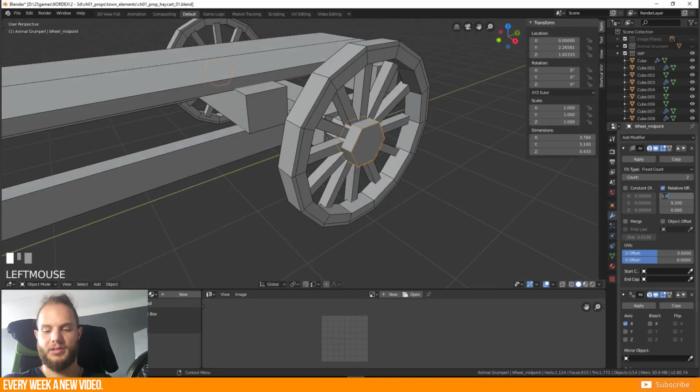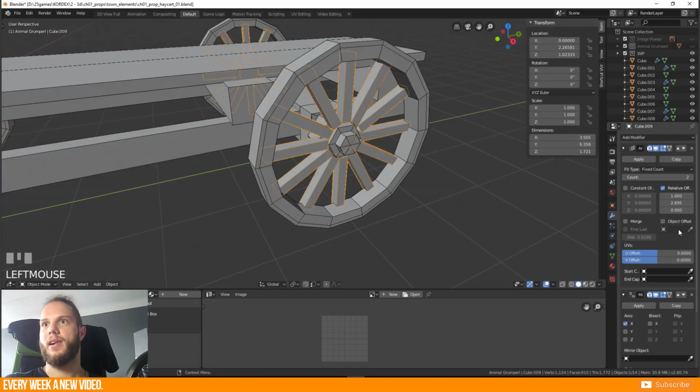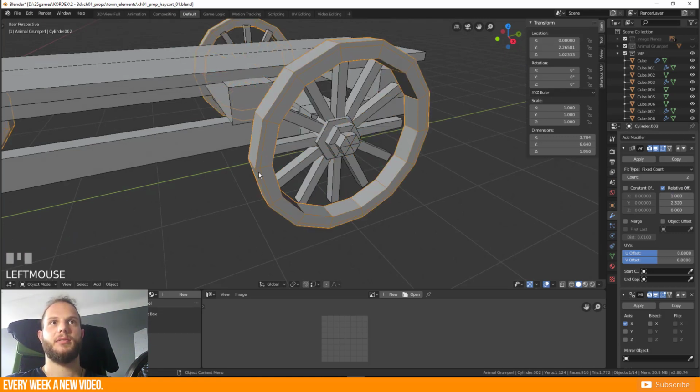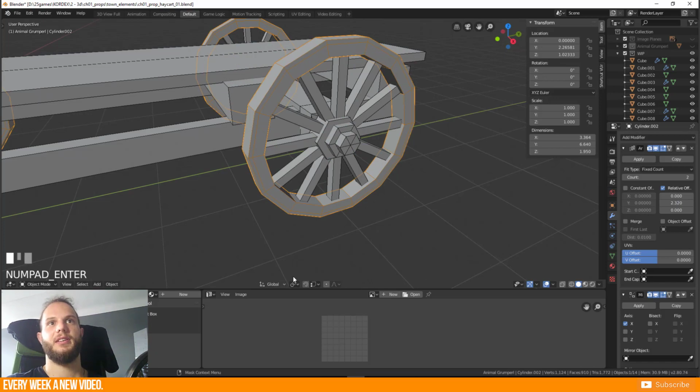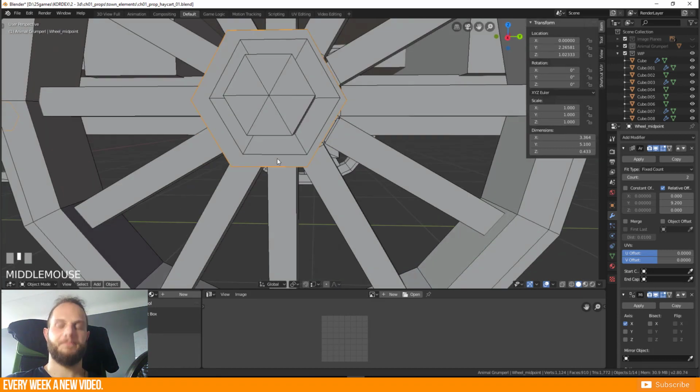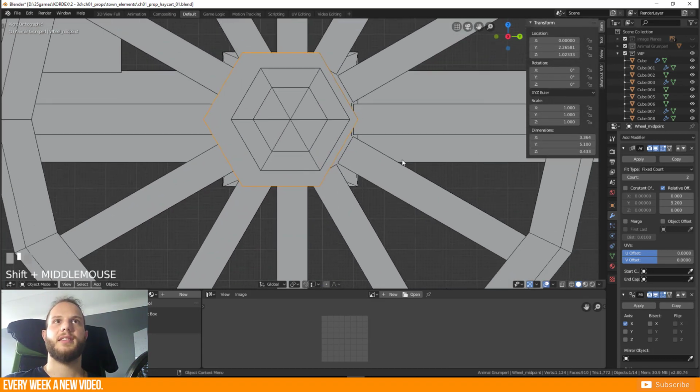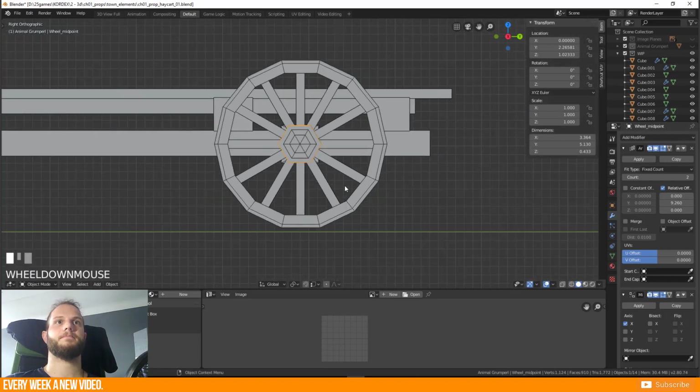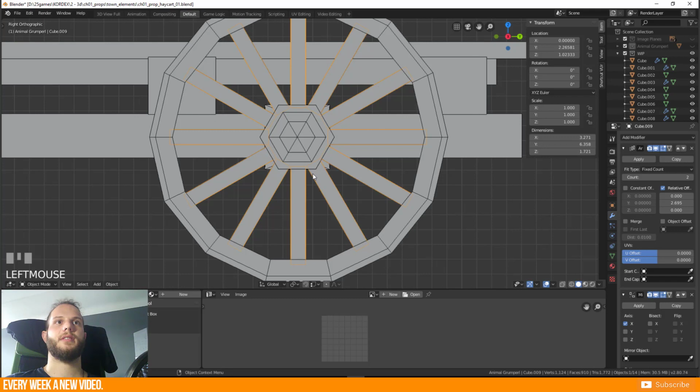But this is currently not correct. We need to just bring this to 0. And I guess this is wrong here as well. We need to bring this here as well to 0. And this here as well. Forgot this little important thing here. And currently we are not exactly at center. So I try to find a nice position. 2.5 or 2.6 looks good, and this here looks good as well.